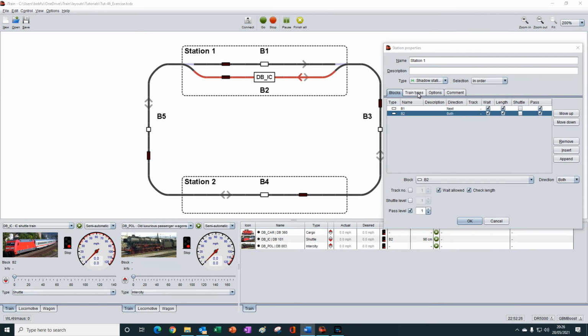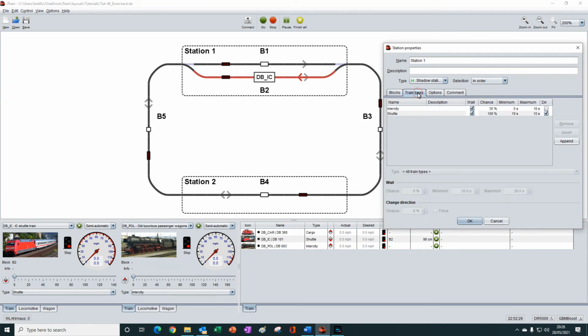In the Station Types tab for Station 1 only, we ticked the direction checkbox to instigate a change of direction after the wait has completed, and ensured that the change of direction percentage was something higher than 0% to ensure that the change of direction occurred.